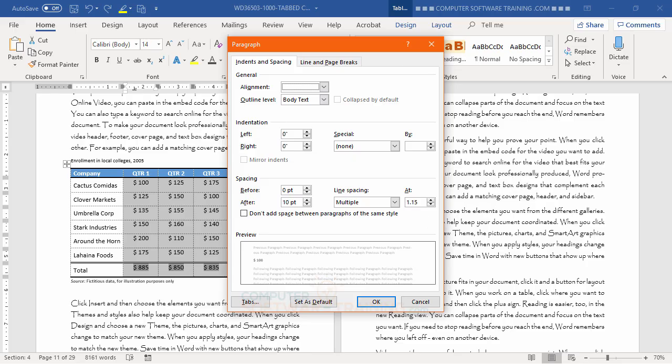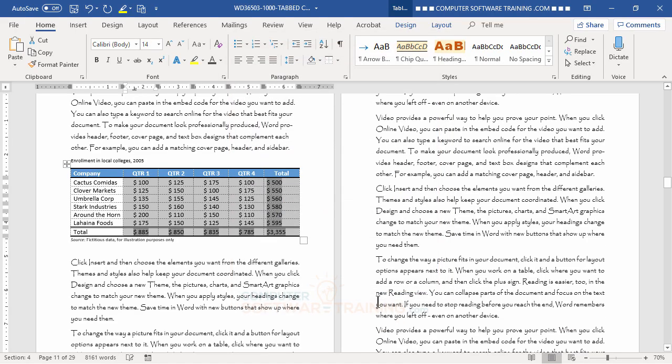See, that's what that is. So what we're going to do is bring this down to 0. We're going to make this just plain old single spacing, hit OK, and there we go.